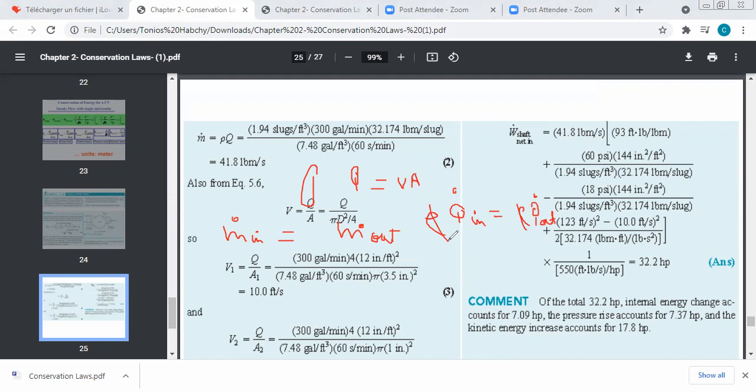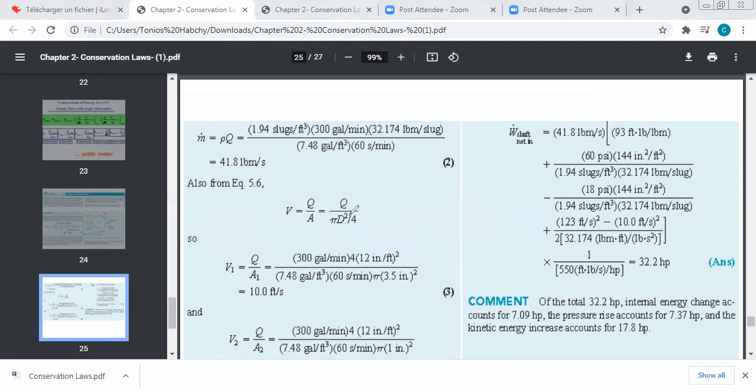And then for an incompressible fluid, you can always say, when I have a steady flow, m dot in equals m dot out and Q dot in equals Q dot out. While if it's a compressible flow, m dot in will be equal to m dot out for a steady application, but Q dot in will not be equal to Q dot out. Instead you will write rho in times Q dot in equals rho out times Q dot out, because when you have compressible effects, the density can change. Since here it's incompressible, m dot in equals m dot out and Q dot in equals Q dot out.